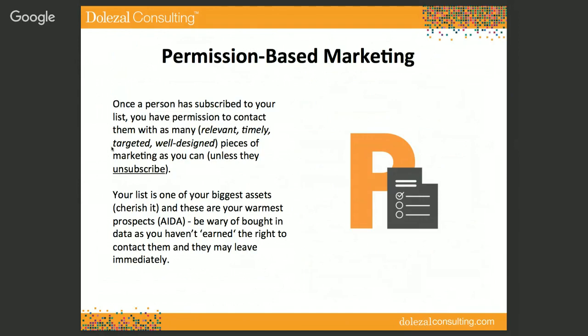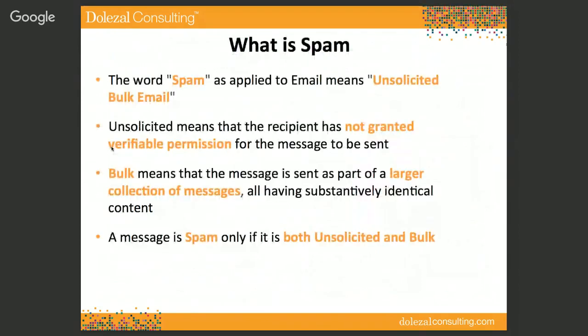So what we need to be aware of, of course, is the dreaded spam. Spam is a really, really bad thing, particularly if you're using any sort of third-party email marketing software. At the mere hint of spam, your account could be suspended and your wrists thoroughly slapped. It can be a massive problem. So what is spam? Okay, well, it's bulk email, unsolicited email as well. It's basically people didn't want to hear from you in the first place. They didn't sign up to your mailing list.